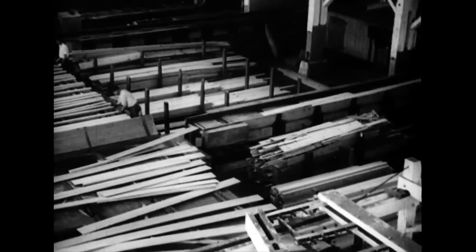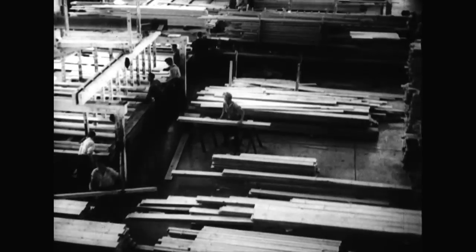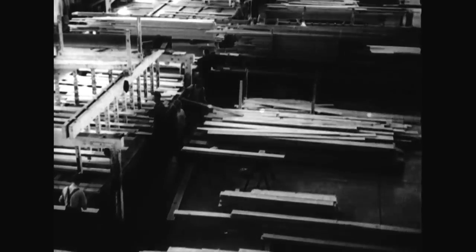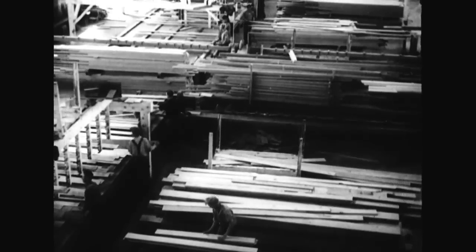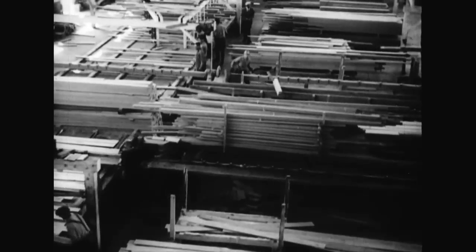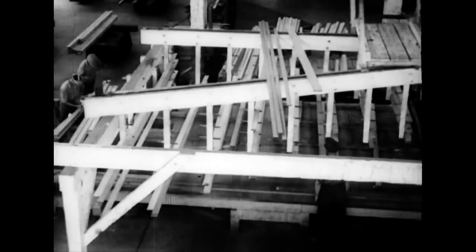After they have been planed, the boards are taken into the sorting room, where they are piled in their respective lengths. The modern methods of lumber manufacture are so intricate and so efficient that the term 'sawmill' has given way to that of 'lumber manufacturing plant.' Many new inventions and more efficient methods have brought this great Canadian industry to the front with astonishing rapidity. Once it used to be regarded as a hardship to be employed in the sawmill, but conditions have changed radically since then.